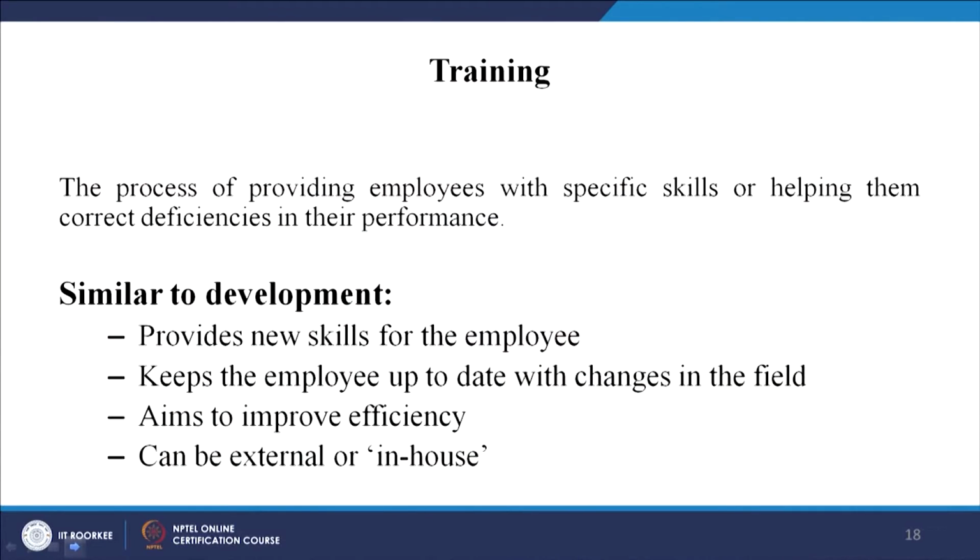Training is sometimes taken as similar to development. In what context? It provides new skills for the employee, so naturally there is a development of the employee. It keeps employees up to date with changes in the field, especially in technology development and technology management: making or buying new technology, how to evaluate the technology, how to learn it, how to forecast it. All these things are developed with the help of training programs.